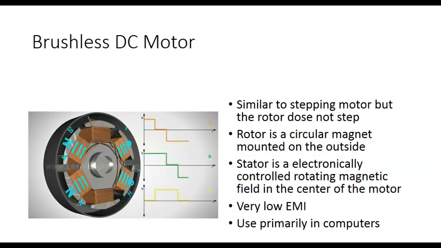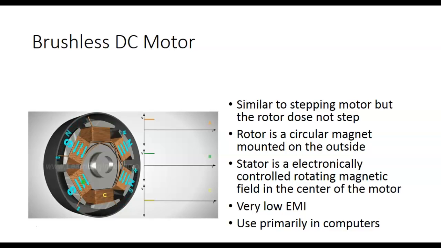So all the fans in a computer are these guys right here, because they're inside the computer. They're cooling the microprocessor, the fan, the outside fans. So the big advantage we have with a brushless DC motor is that they don't generate electromagnetic interference. Now, what advantage you get buying a hand drill with a brushless DC motor, I don't know.